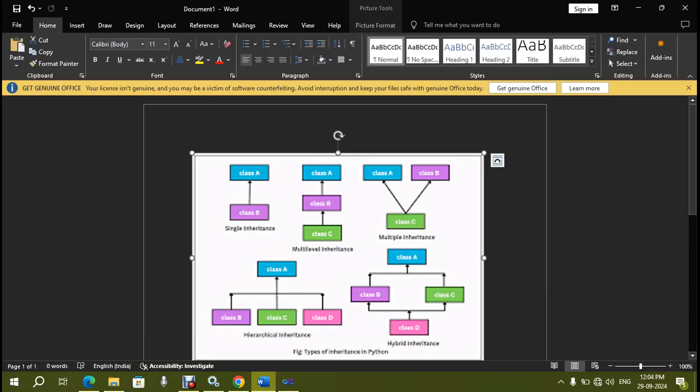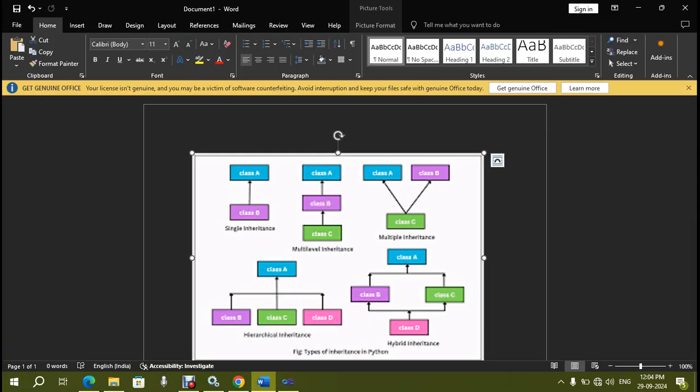One base class creates a number of derived classes, and these derived classes can create further derived classes. This is hierarchical inheritance. And hybrid inheritance is a combination of one or more types.